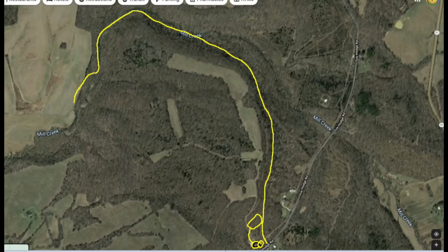And on the left side, you have crop fields now, which just came in the last couple of years, which only makes this place that much better. But this is kind of the shape of the 190. Now let's take a real drone flight and I'll show you better what it looks like.